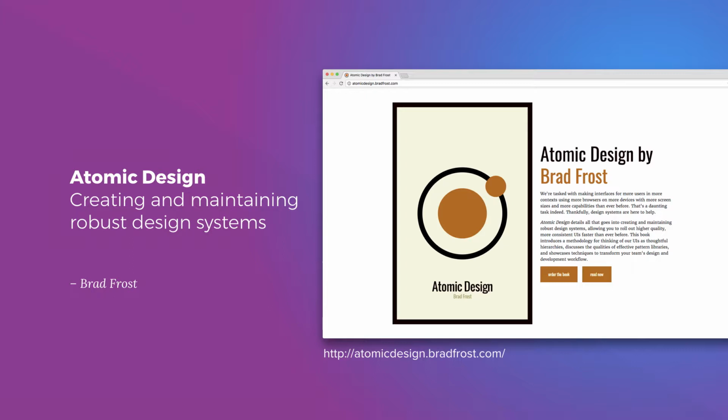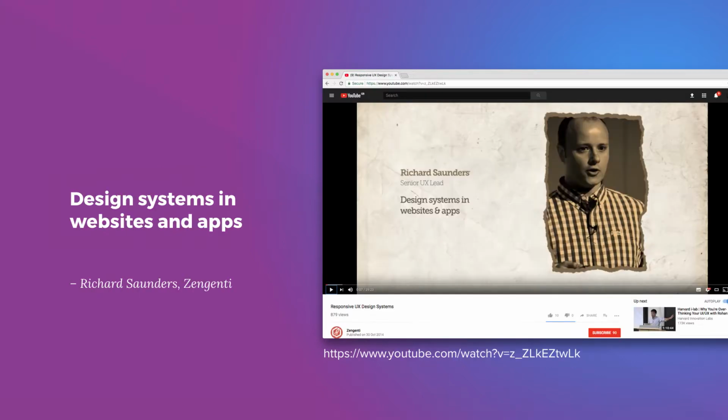He's done some really interesting work over the last couple of years. He's developed a system called Pattern Lab, which allows you to bring together all your organization's components and patterns in code and actually see how they work together. It's good for testing and prototyping. So again, I just want to highlight that design systems are out there and they're really important for beginning to build digital products easily.